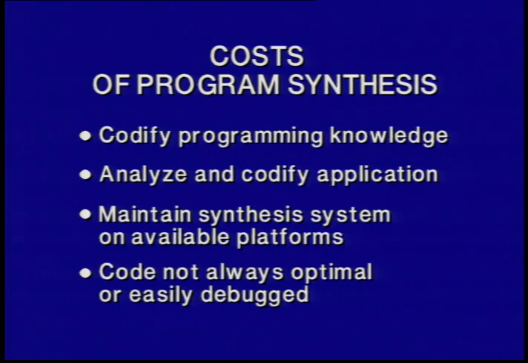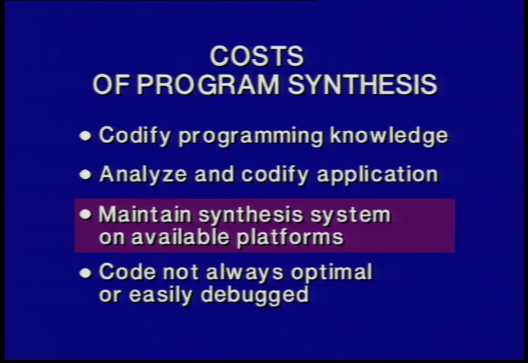Of course, achieving these ideals is very expensive. Although programming knowledge is fairly formal and many abstractions have been identified, there's no general agreement on the proper representations, so it requires major effort to codify programming knowledge for a new system. Secondly, it's a very large investment to analyze, abstract, and codify a new application domain. There are gaps in our knowledge of useful abstractions to map even the lowest level of the application onto computational models. In addition, it's hard to select the boundaries of application and programming knowledge and to select the grain size. Too small a scale of abstractions increases the difficulty of decision making. Too large a granularity makes it harder to reuse the abstractions.